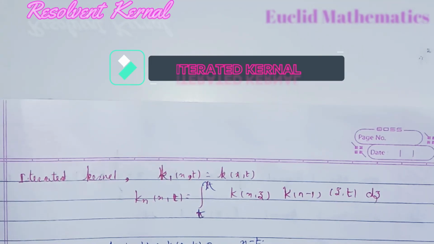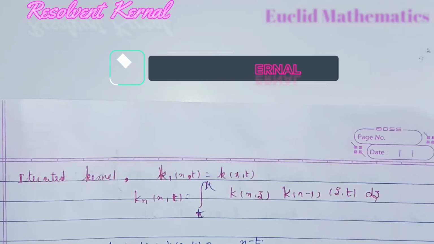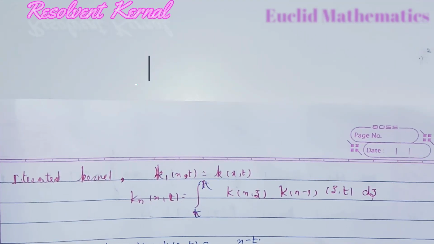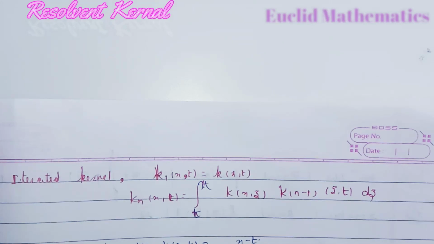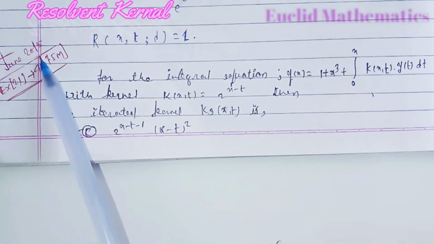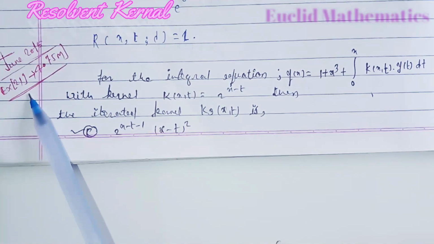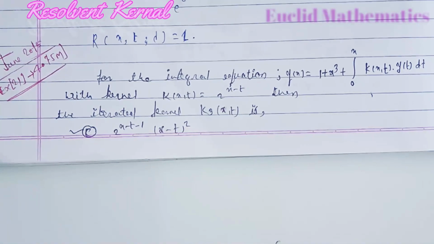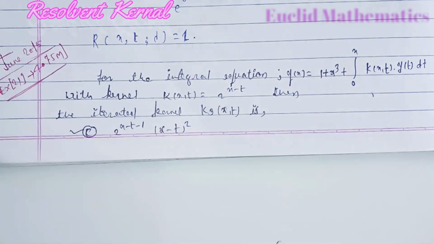Let's get started with today's lecture with previous year examples from CSIR NET June 2015, which asked for 4.75 marks. That means it is a multiple answer question. The question is from June 2015, example number 21. It is quite an easy question. We just have to use the two results to find the iterated kernel. Now let's read the question.